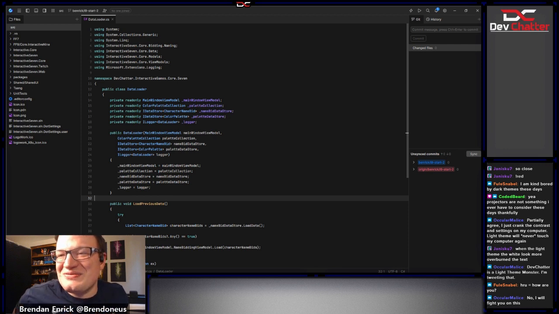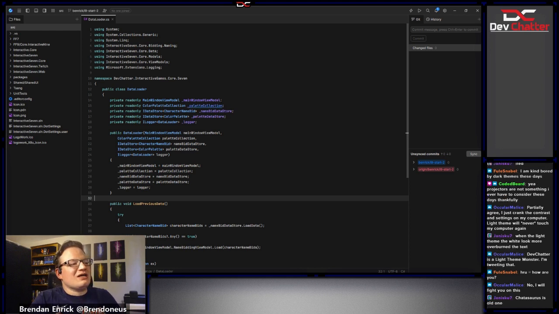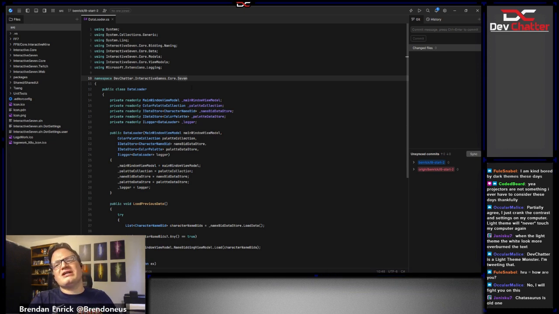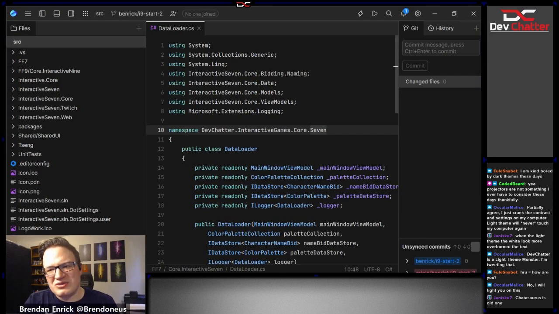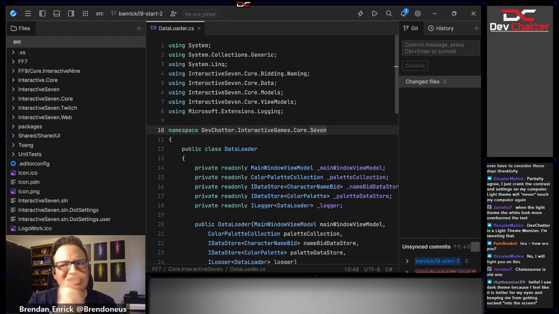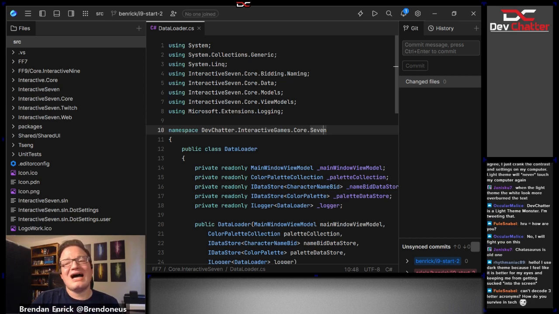When the light theme, the white looks more overburned. Yeah, so it depends on how you set things up. So most of the time, we can't see this. Oh, this is a problem. JetBrains, you're missing my feature here. Okay, Control Plus works, but I can't Control scroll wheel this. I've got complaints. JetBrains, I Control scroll wheel and you didn't zoom me in.